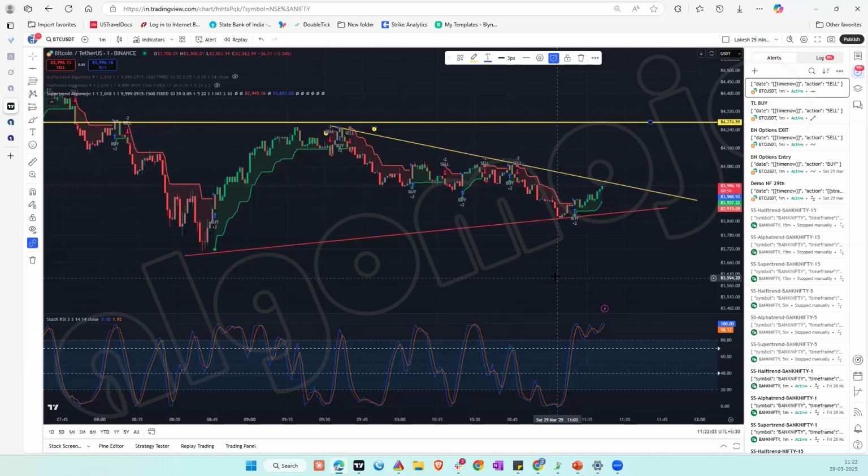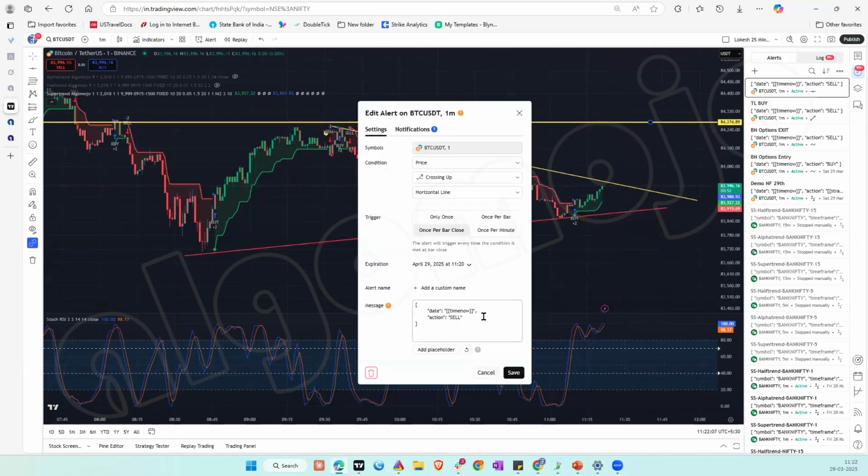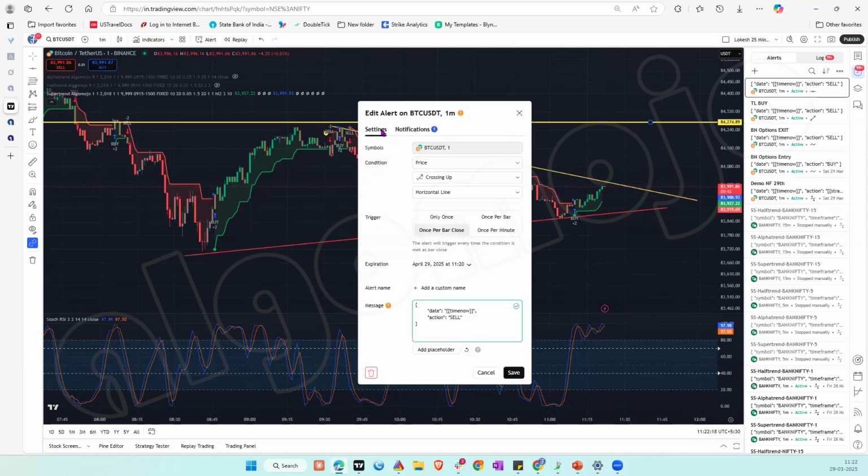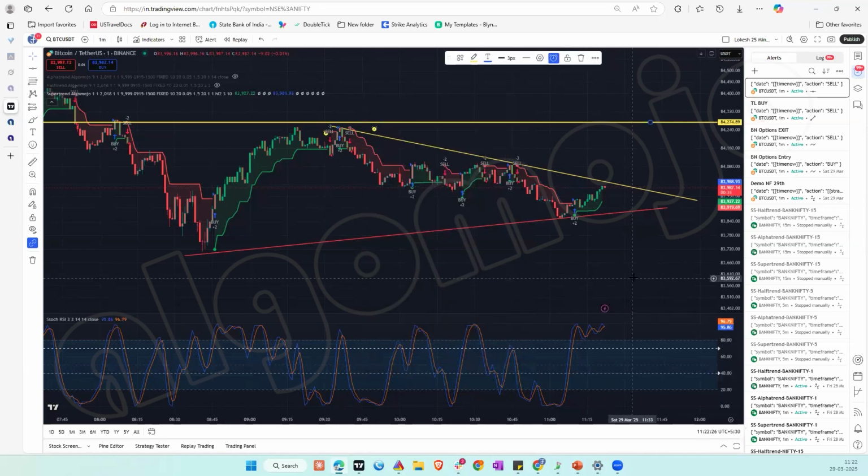All you have to do is copy paste the content in the message box, right here, whether the action that needs to be taken is buy or a sell, update these trigger or condition, and then put in the relevant webhook URL. When that condition is met, the order will get executed. It's a simple process, so no complication in terms of coding or any other thing.